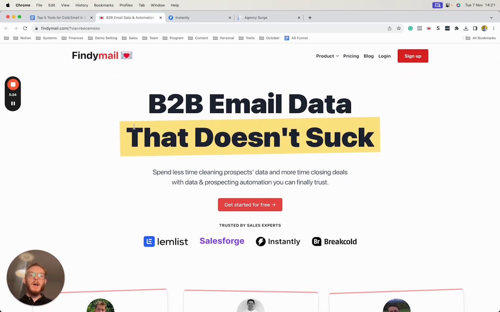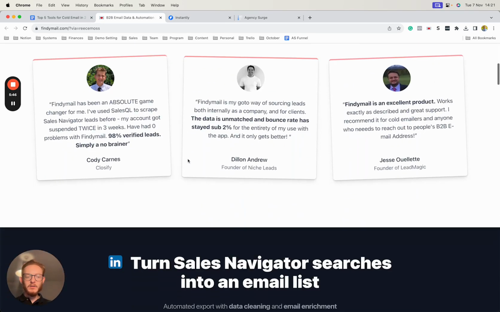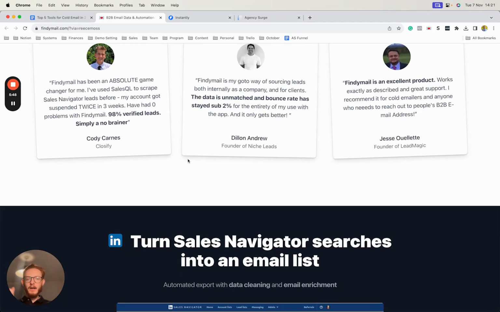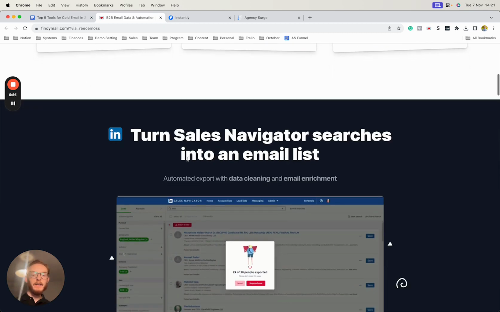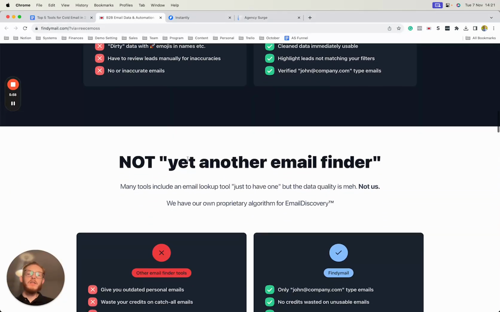What we do is Apollo and Sales Navigator work really, really well with Find Email. They've got an integration, so they work there with a Chrome extension. So what we do is we'll use Sales Navigator or Apollo, and then we'll grab a list. It will go straight into Find Email, and it automatically does it for you. It's really, really convenient. I believe with Find Email, they even have an integration with Instantly, so you basically click a button on Sales Navigator or Apollo, and it automatically goes to Find Email, and then from Find Email automatically goes to Instantly. It's not a feature that we use, but it is a feature that you can use with Find Email.